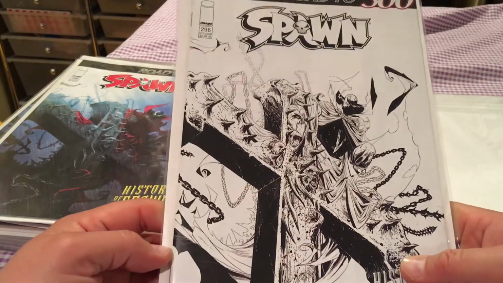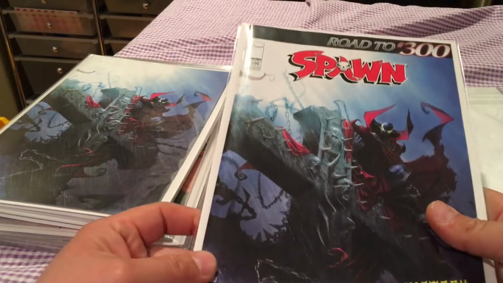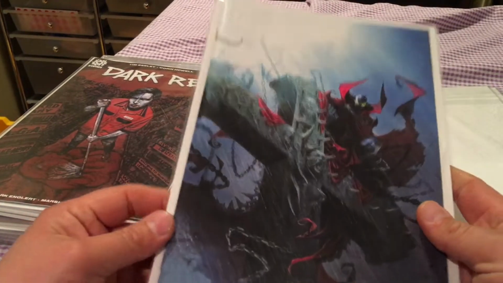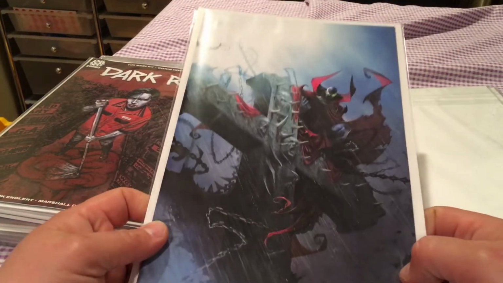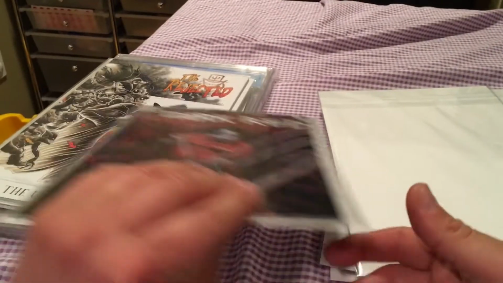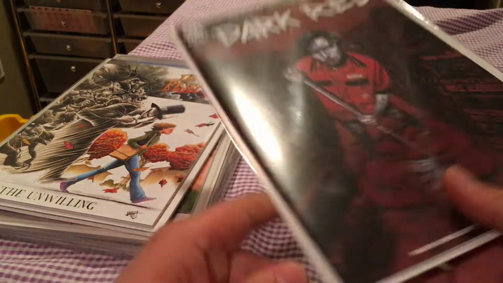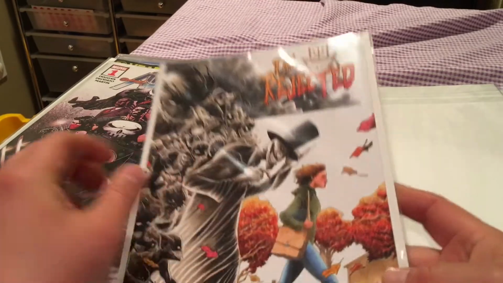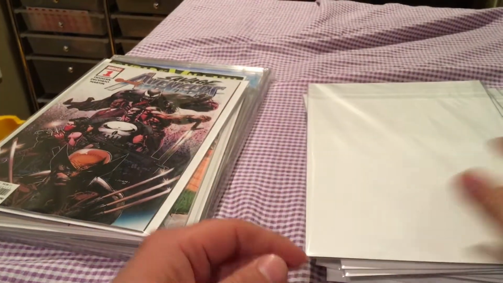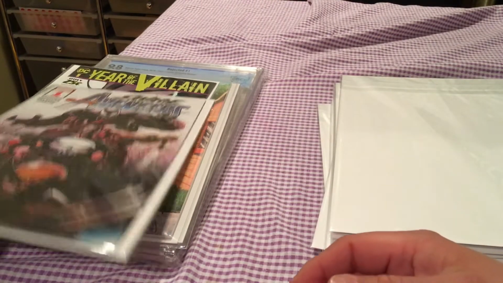Picked up the Black and White Spawn 296, Road to 300. Picked up the Color Spawn 296 and the Virgin Matina cover of Spawn 296. Really cool cover of Spawn right there. Loving it. Picked up the second print of Dark Red number 1. Picked up another copy of The Rejected Unwilling. And picked up the Savage Avengers.